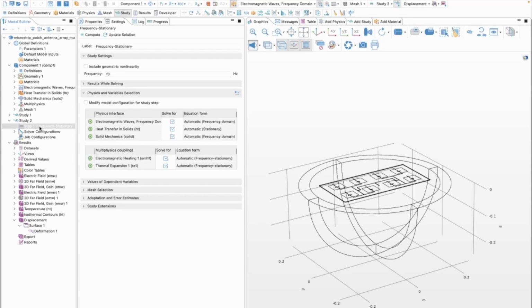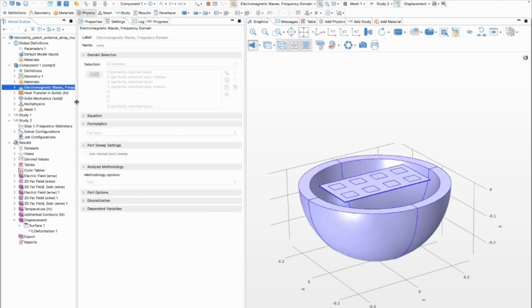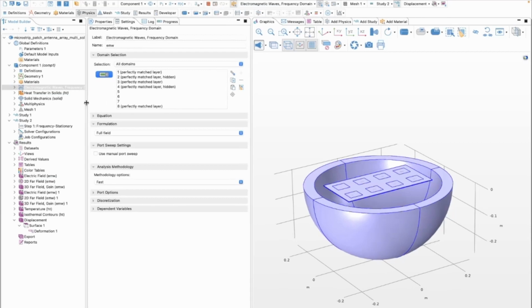And about the time stepping, since there is a frequency domain physics interface, this is an antenna, it has some sort of excitation. But for the heat transfer and the solid mechanics, we don't really need a frequency domain solution, rather a static, stationary one. So for this we use a built-in predefined node, and it's called frequency stationary.